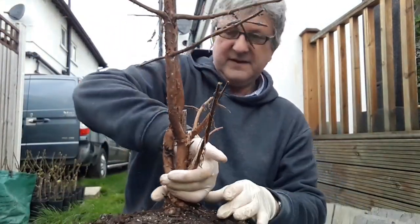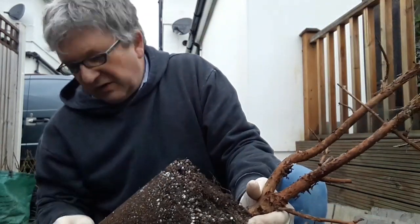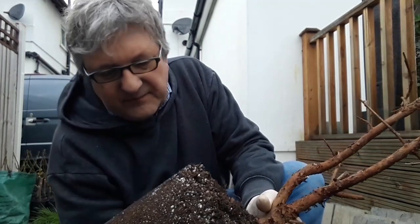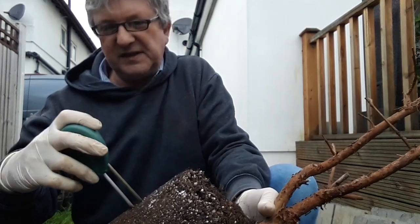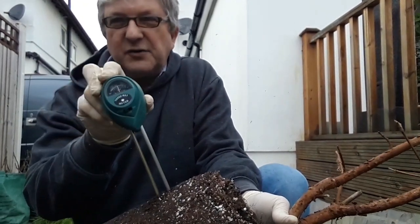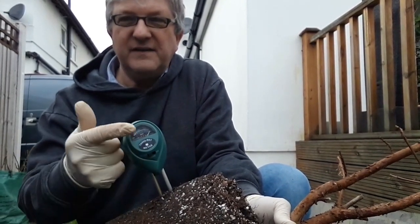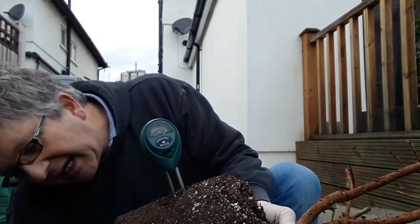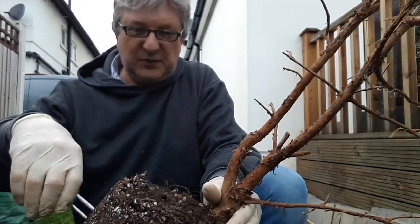Okay, my main concern is obviously I need to try and get all this old soil off of here. The roots don't look too bad inside. Certainly some living looking roots here. I think I know these moisture meters aren't accurate, but if I poke that into the middle, that is right over to totally saturated. So I would say that the roots have suffocated in the middle of the pot, the main roots.